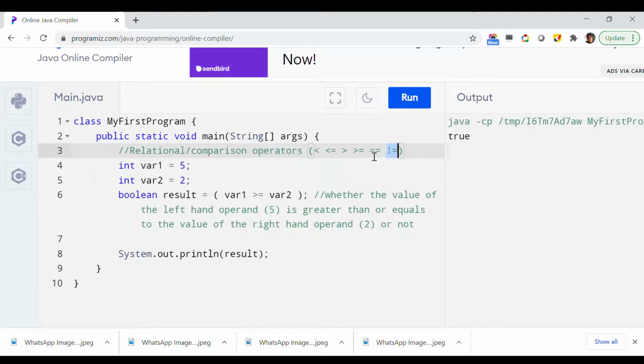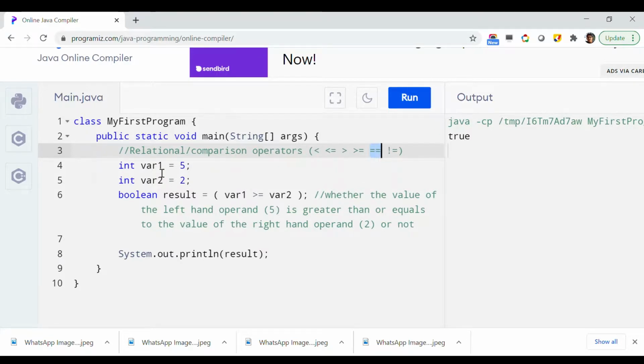Well, I'm pretty sure that you are all aware of the concept of checking whether left hand side is equal to right hand side or not, or whether left hand side is not equal to right hand side or not. You are all aware of this concept, but may not use these specific symbols for that in your mathematics or in your life. So let's clarify the concept with this Java program.